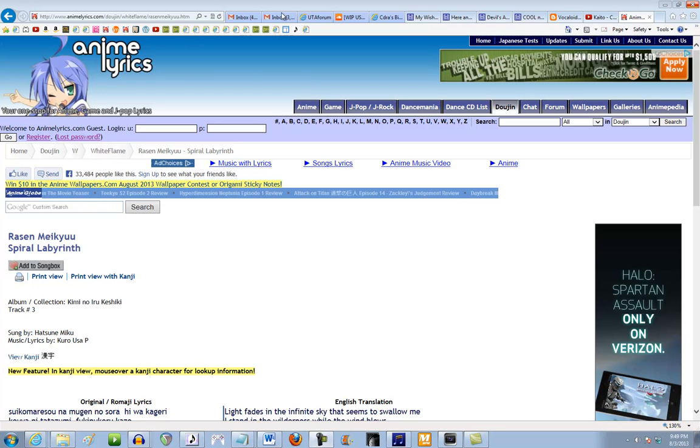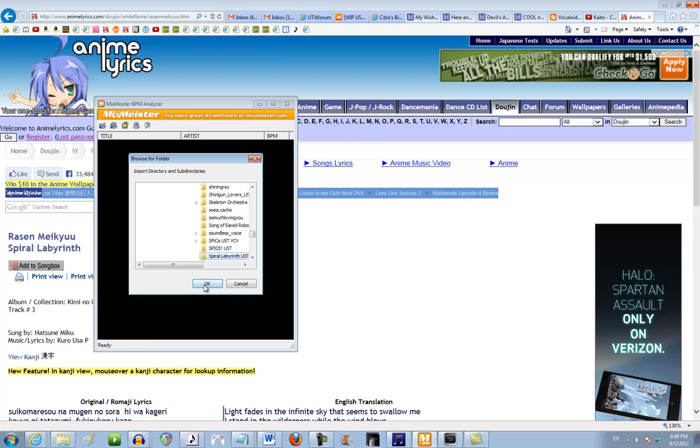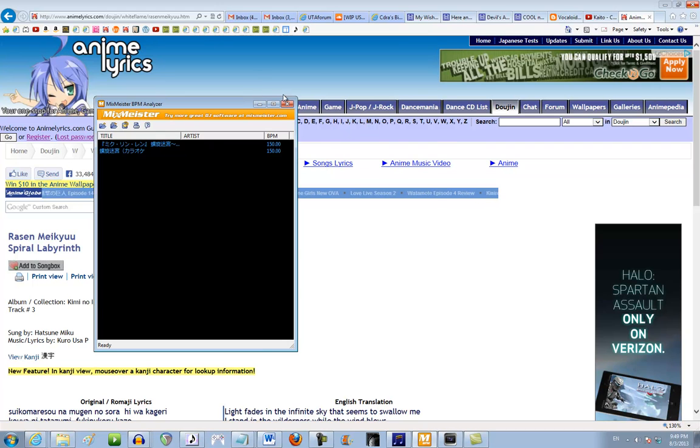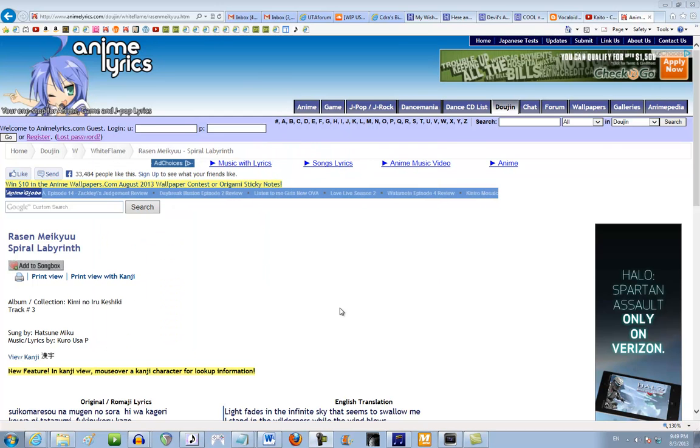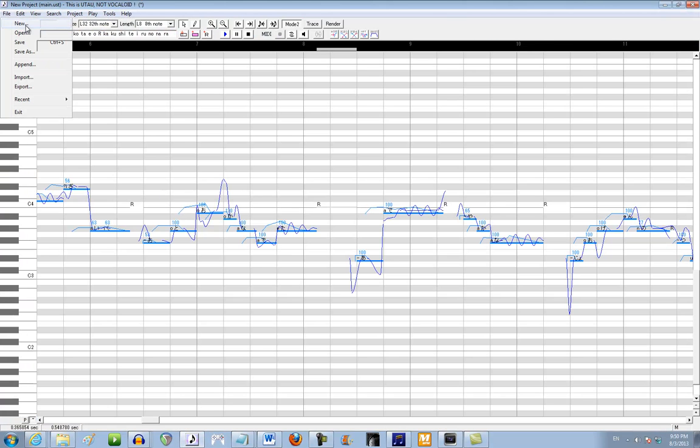So, I've got lyrics pulled up that I searched for. If lyrics for your song that you're looking for are particularly difficult to find, I'd search on Piapro, I'd Google the Japanese name. There's loads of places lyrics can be found. Some are harder to find than others, though, of course. So now we just gotta find the tempo, and we can start our new UST. I've already downloaded the off vocal and on vocal into their own folder. So the tempo is 150. And I've already chosen a voice.